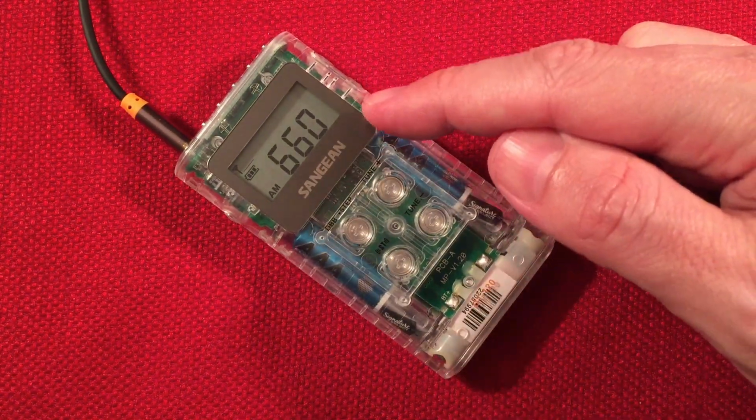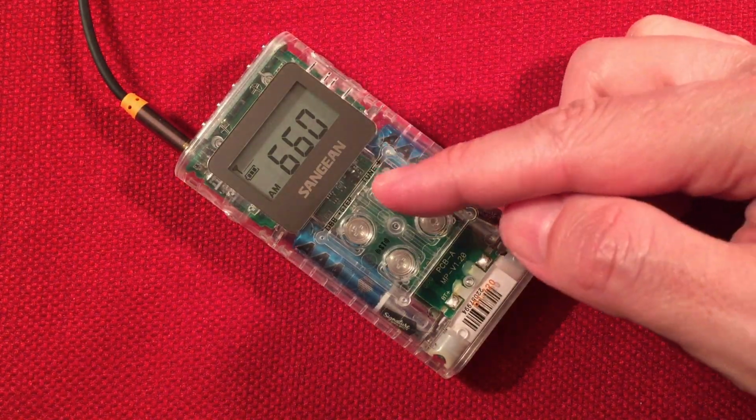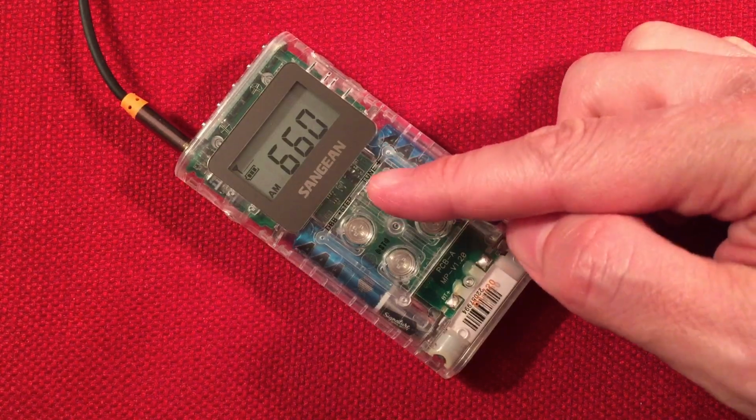Sometimes 660 will come in clear depending on the day. It's not coming in clear right now. WFAN out of New York, New York.